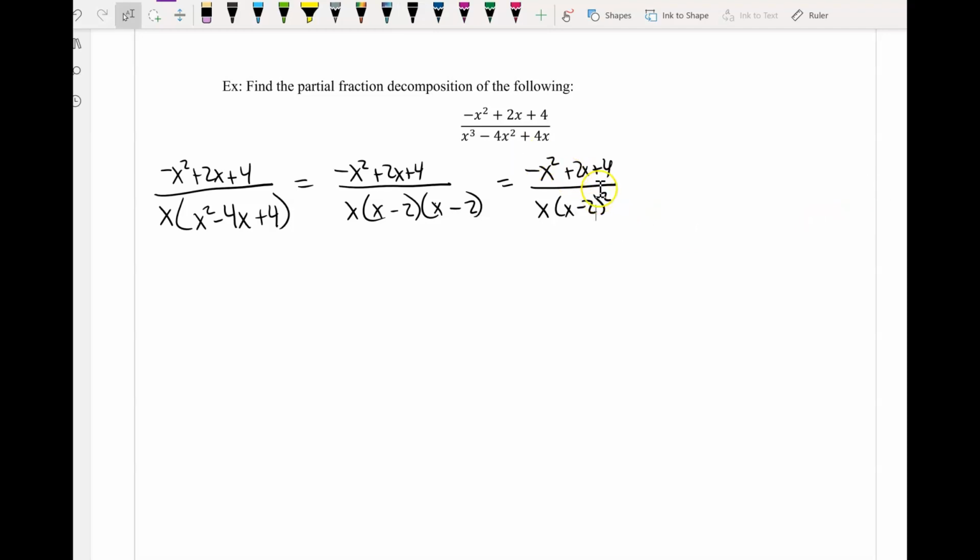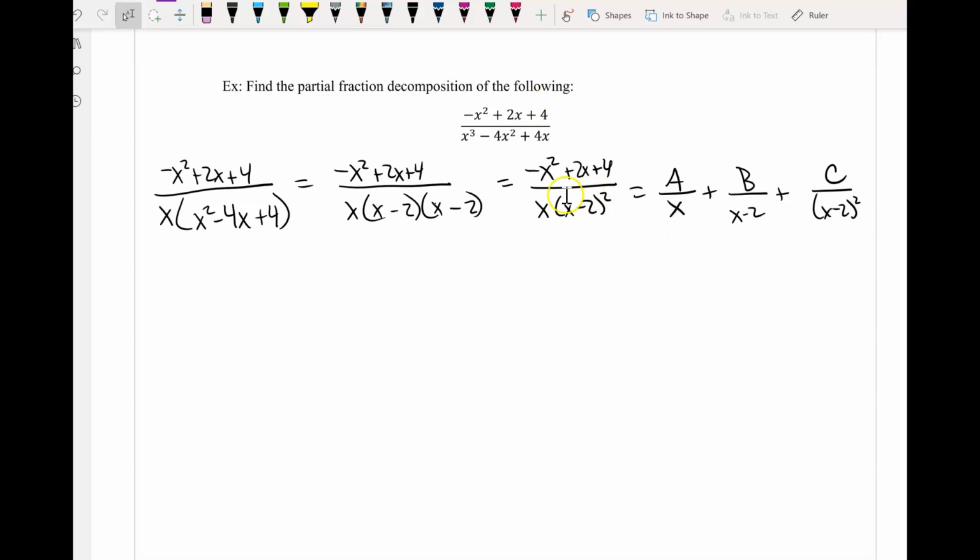So now I can go ahead and write this as partial fractions. So you can see that now I have one non-repeated at the x and then a repeated x minus 2. So I'm going to write x minus 2, the first x minus 2 here, and then x minus 2 squared there. It's going to be a, b, and it's going to be c. Okay. So now we need to figure out what a, b, and c is.